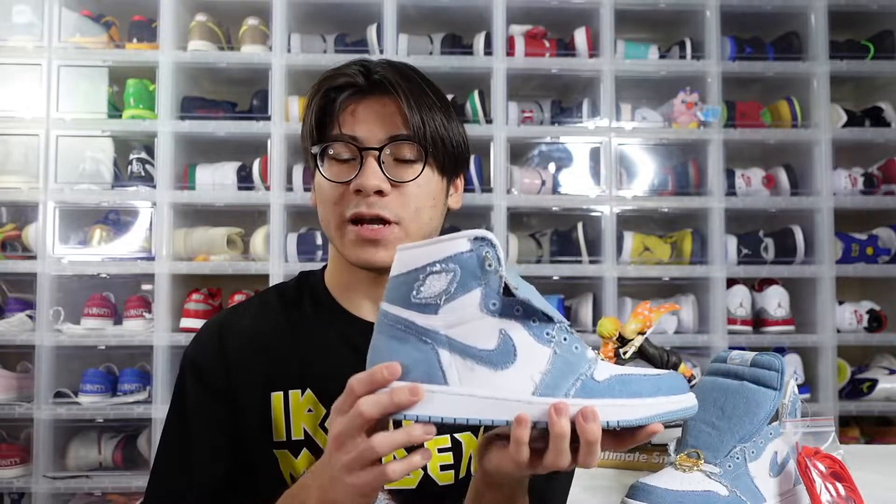Do I think this shoe is a cop? Yes. But here's why I regret buying it — I ordered this shoe, and then the same day or the next day I decided to go out to some sneaker stores, and when I got there I found out that the Fire Red 3 was sitting. If someone put a Fire Red 3 and this shoe in front of me, I'd pick the Air Jordan 3. But I had just ordered these and didn't have them in hand to return them at a Nike store, so by the time I got these in hand, the Air Jordan 3 was already sold out. It's not like I hate the Air Jordan 1 in the denim — it's just that the Air Jordan 3 is such an important part of sneaker culture, and if you've watched me unbox the Air Jordan 3 before, you've heard me tell the story of what really happened between the Air Jordan 2 and the Air Jordan 3 and how the Air Jordan 3 almost didn't come to fruition.